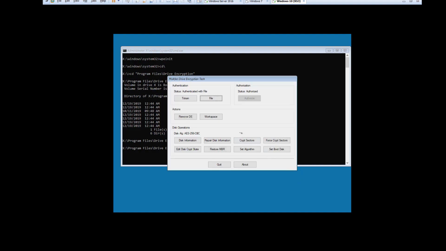So I select it, click OK, and straight away it's loaded. See the different things we can do: we can remove, we can check workspace. The purpose of this video is to recover, meaning remove drive encryption, so that you can bypass the drive encryption pre-boot, go to your Windows and then copy your files. So the machine key has done the authentication.